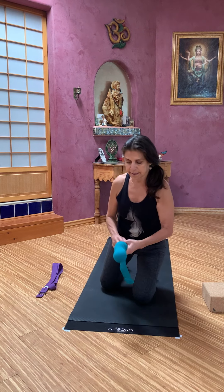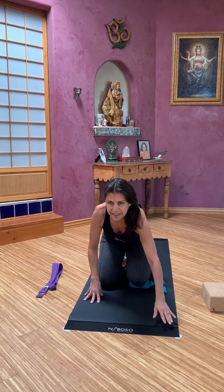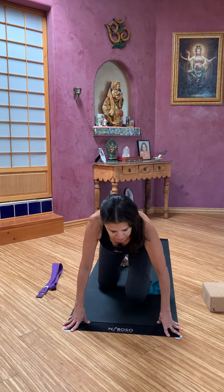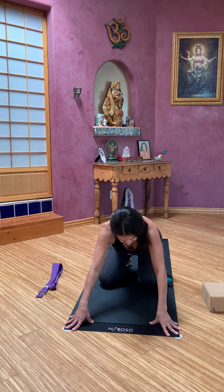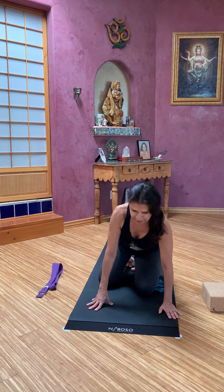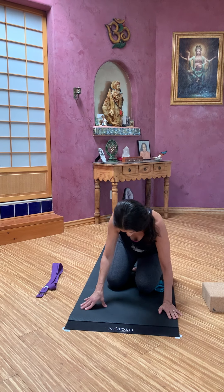From there, we'll take it to the other side. One side might feel tighter than the other. This is such a good area to release — this whole shin bone area. Nice deep breaths, maybe finding those spots. I just found one here, similar to the other side, where I'm moving in and out of it — it's kind of a trigger point concept. Then take it down right in front of the ankle. You decide how you're going to move into it — small or deeply with your body weight — and breathe here.